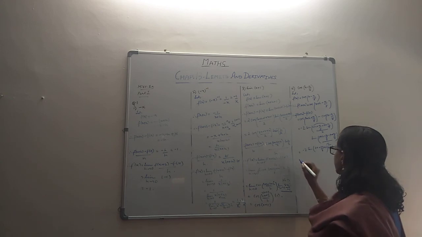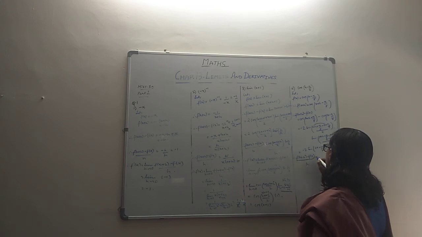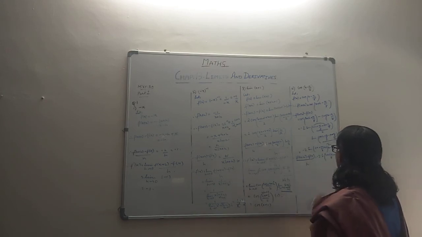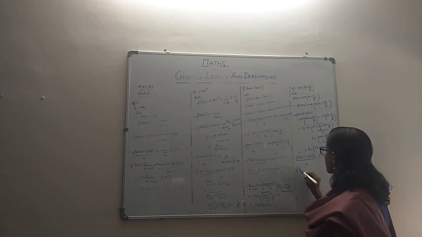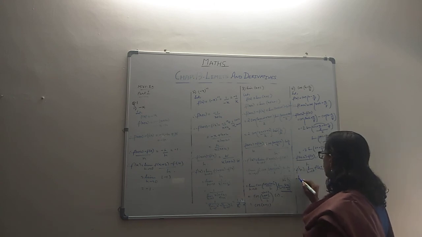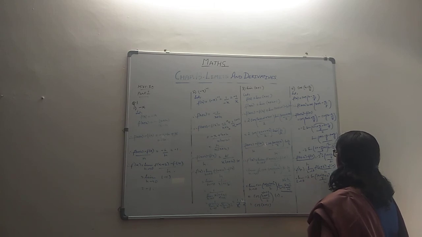Like before, we will have to do the same, because the sin h by 2 has come. F of x plus h minus f of x by h is minus 2 times sin of 2x minus 2 pi by 8 plus h by 2, into sin h by 2, by h. We are trying to give the h here, like what we did before. Now f dash x by formula is limit as h goes to 0 f of x plus h minus f of x by h. So that is limit as h goes to 0 minus 2 times sine of 2x minus 2 pi by 8 plus h, by 2, times sine h by 2 by h.